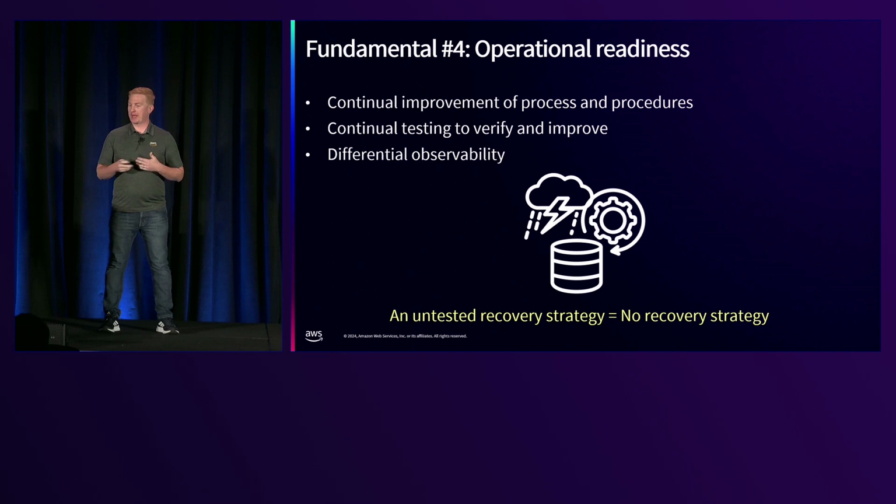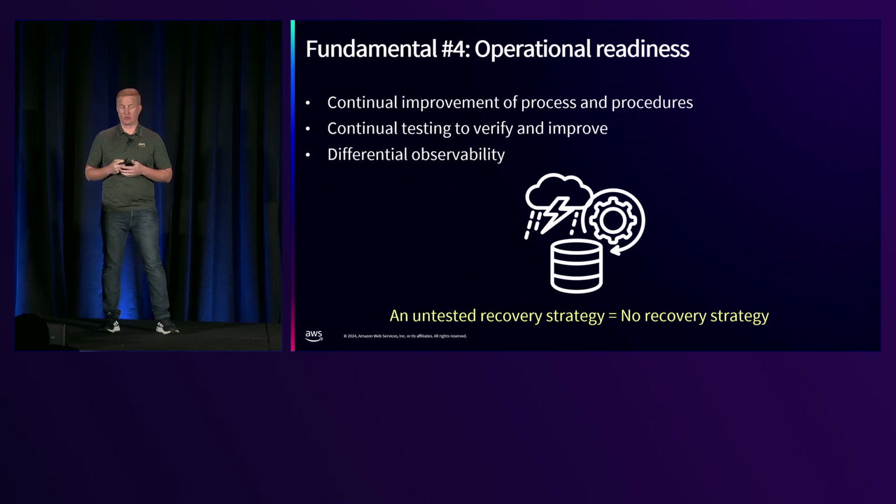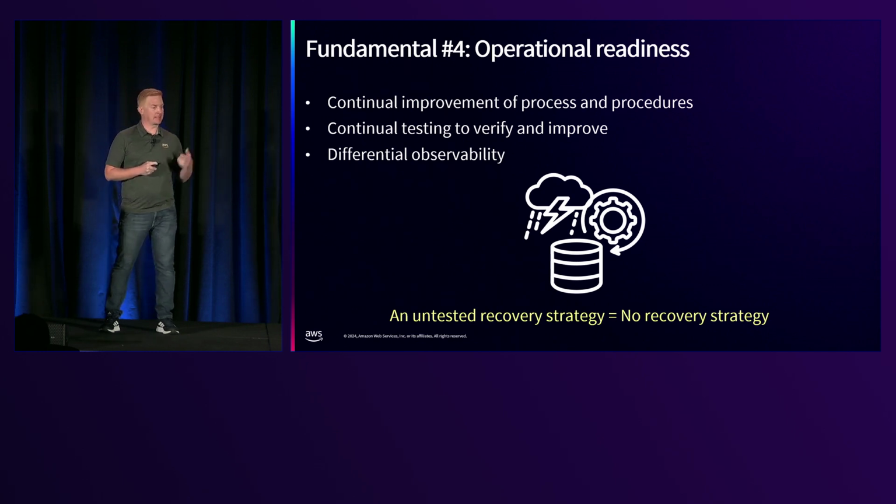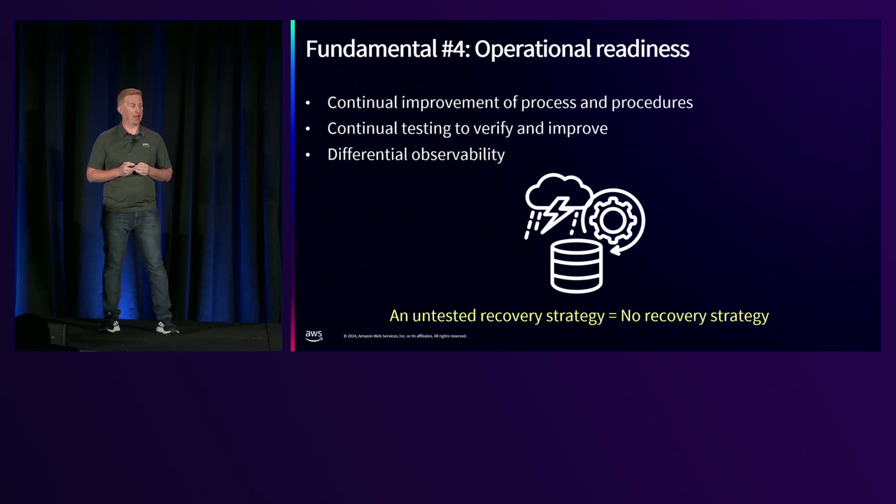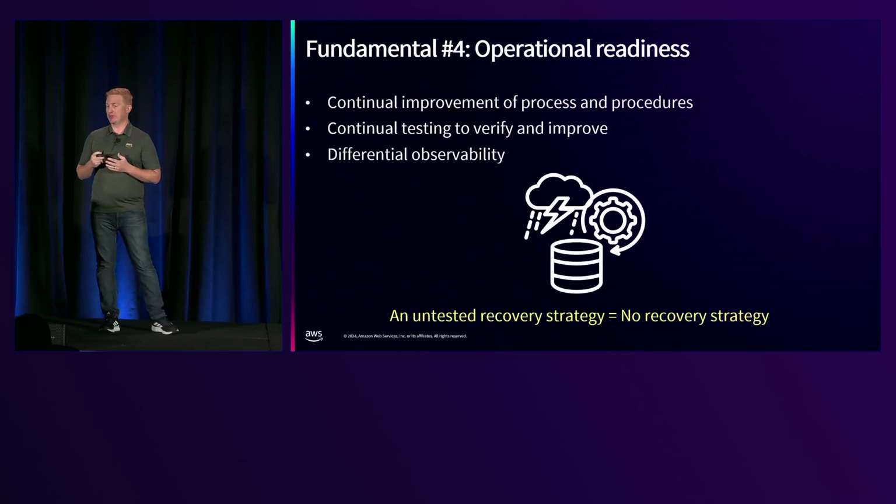Also, as you're going through the operations and your policies and procedures, you'll find areas of improvement for improving your runbooks or reducing overly complex pieces of that step-by-step guide that you have. And then the final piece here is on that observability component. So everything that you're going to do, you want to continually figure out how to have a full 360-degree view of the overall health of your application.